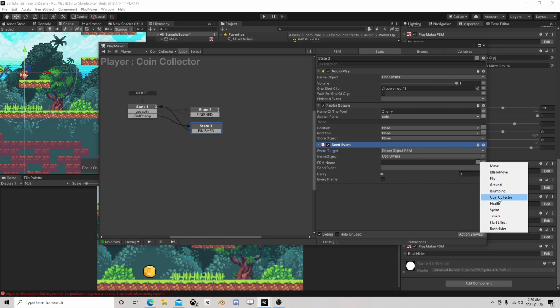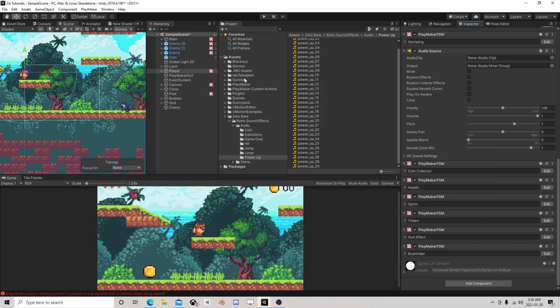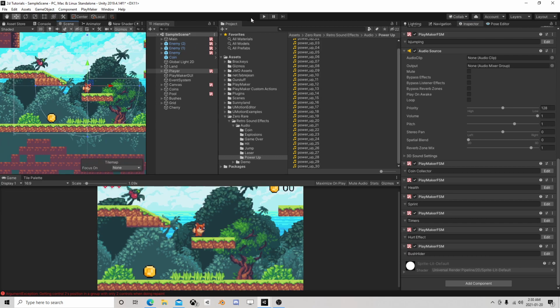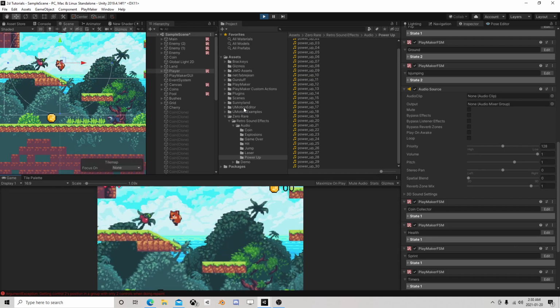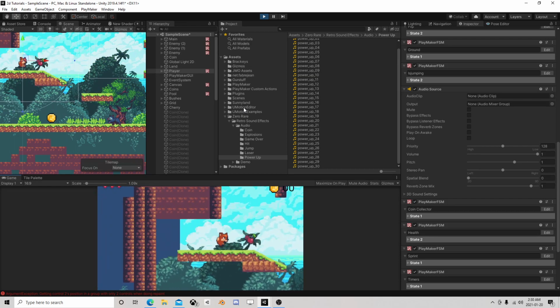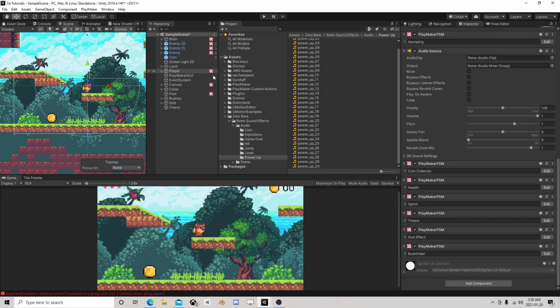But those are kind of two options, right? Like you could either check your health. If your health is full, just don't send the event. If it's not full, send the event. In the case I just set up there, it's going to send the event. Pretty good, eh? Okay, so we need to destroy that thing.